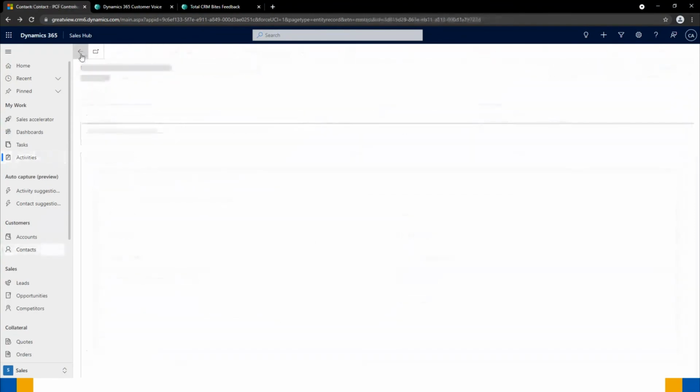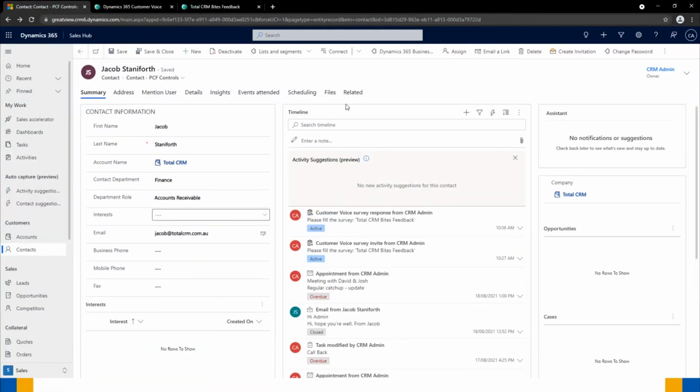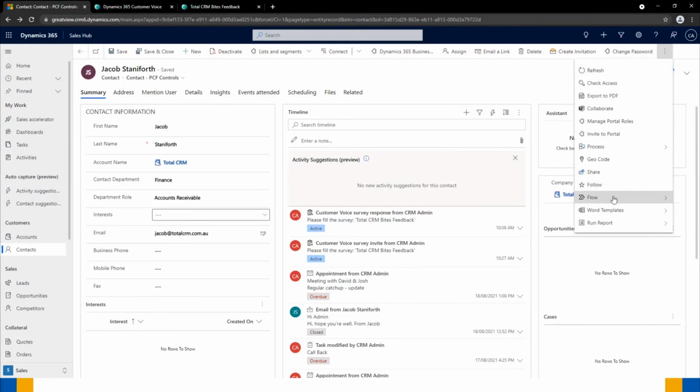I'm just going to go back to our contact record, and a couple of custom extensions we could make to customer voice is to create a flow, which allows you to send the survey directly from the contact record under the flow button. And you'll see that's just under the 3 dots. We can put an option under there.